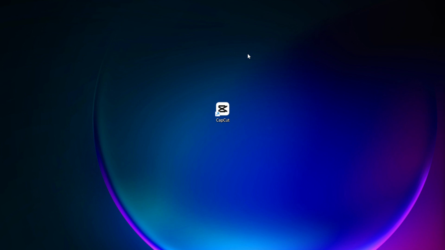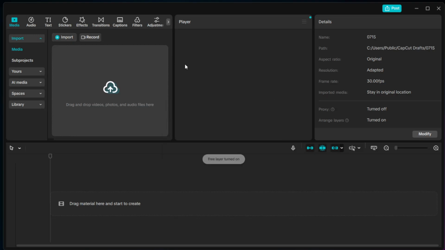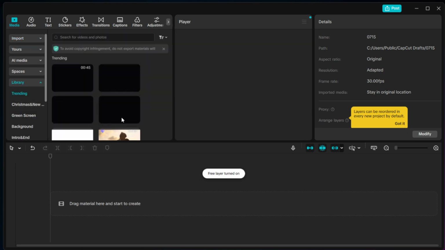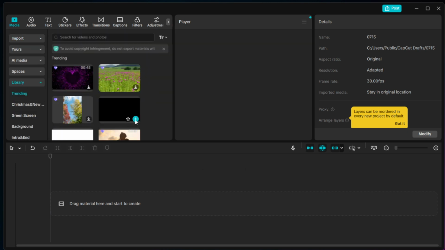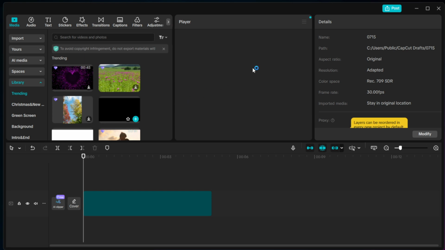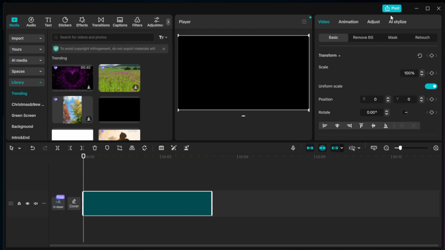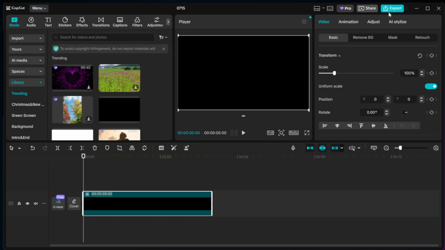Once you have your project all set up with your edits and effects, it's time to get ready for the exciting part, exporting your video. While your project is open, you will want to head towards the Export button. This step is crucial because this is where you'll be setting the parameters for your project's final format. The Export button is generally located towards the upper right or left corner, looking like a little upward arrow or typical export icon. Tap on this button to proceed to the export settings.